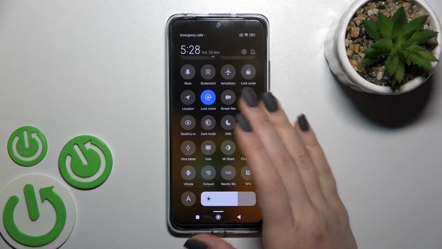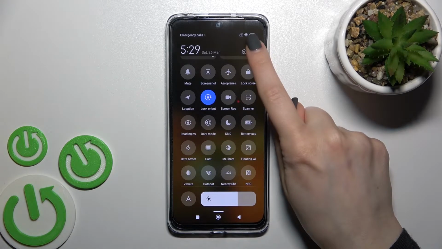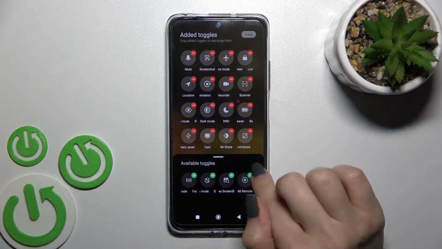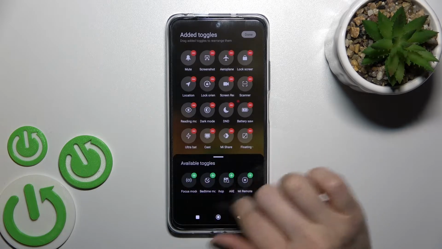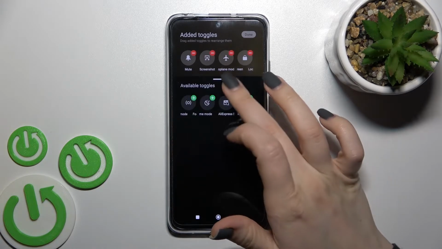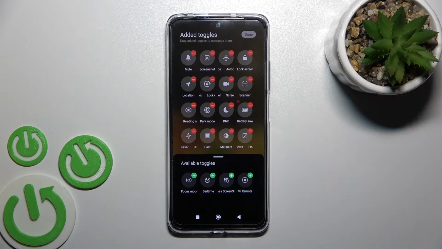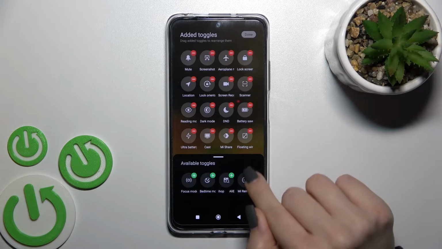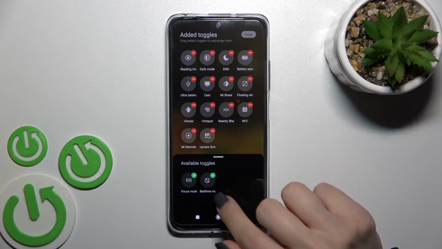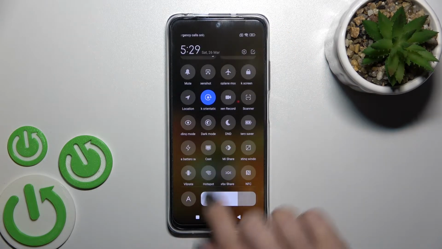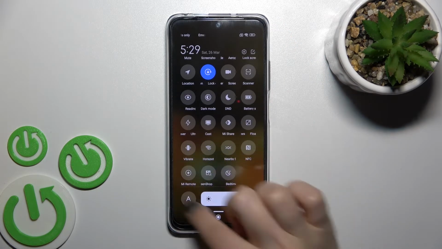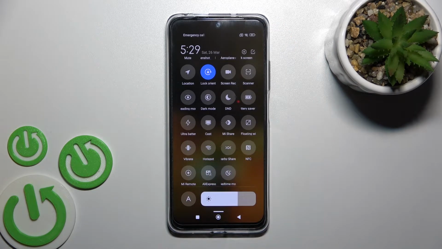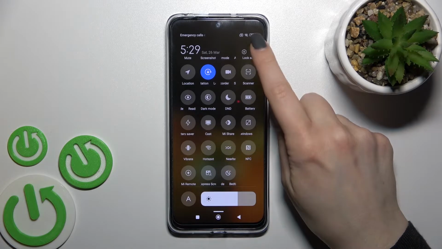and just to add or remove or just to change the position of some icons, we should click here on the edit icon, and just to add, we stay here with only 4 icons. As you can see, to add them you should click on this plus icon, and then just click here on done to save the changes, and as you can see, we just added successfully these 3 more icons.